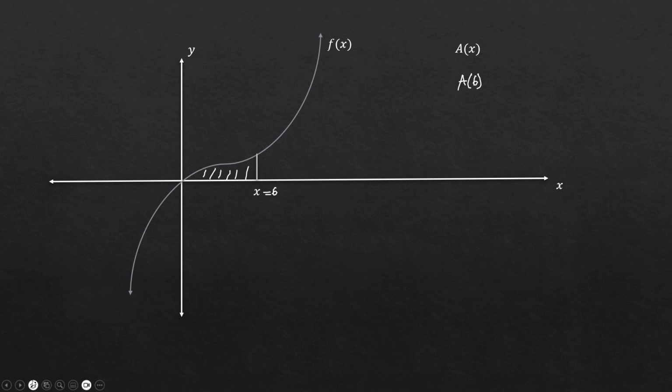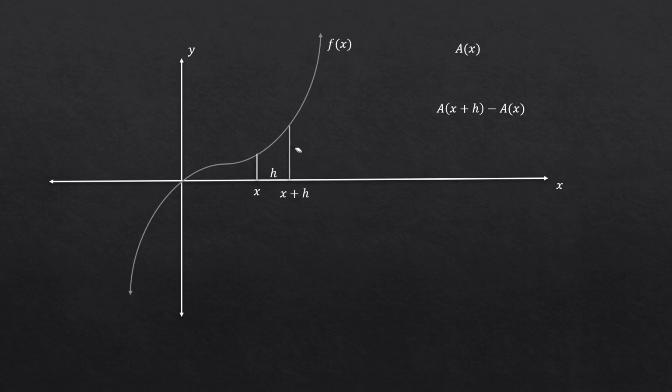I'll just rub this out real quick. Let's say we've got that set up and we extend it a bit further, some distance h, okay? So we want this area here. If we increase the x value to x plus h, this distance here is going to be h. So the area for this little interval here will be a of x plus h minus a of x, okay? So that will be the exact area of that interval there.